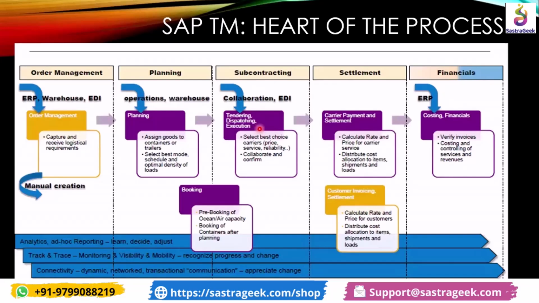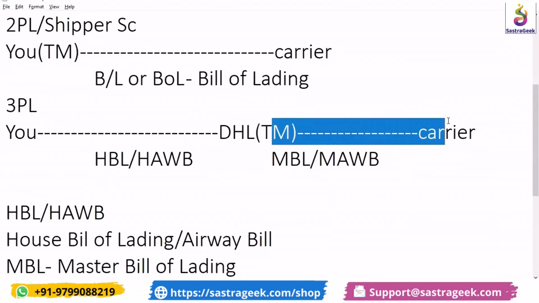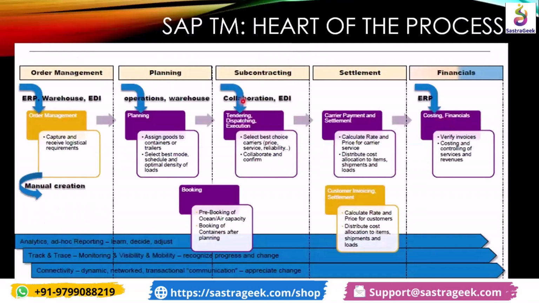it will be considered. This execution process is also called a subcontracting process, because ultimately, as we are aware, the DHL person is not the one who is carrying the goods. He is the one who is subcontracting to some carriers. And that is where our model is. So our 3PL model goes the same way. So that is the reason it is also called a subcontracting process, where I'm subcontracting to some third party carriers to take care of it. Maybe I might have my own DHL plane, but suppose that plane is busy. I cannot have that plane. I cannot have that DHL truck. But yes, I have somebody, definitely I can take care. I have found out, I can go with that.